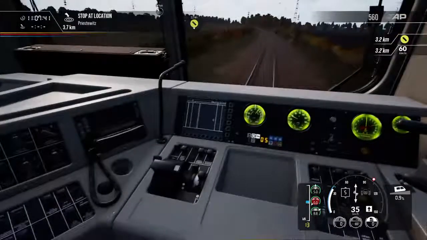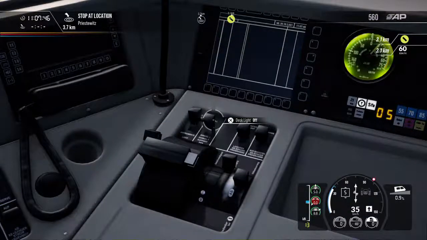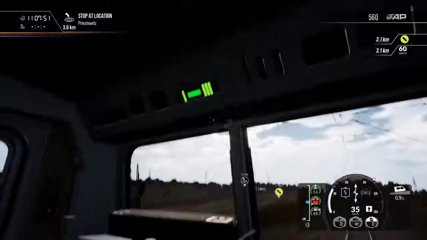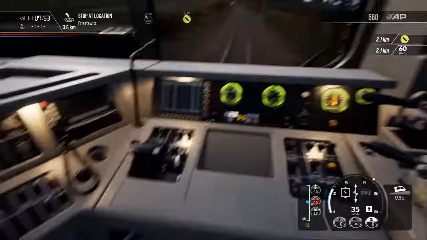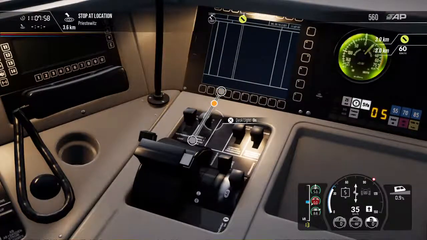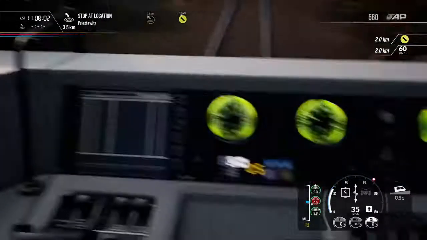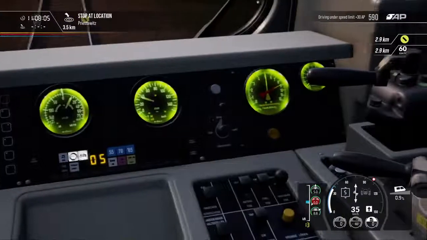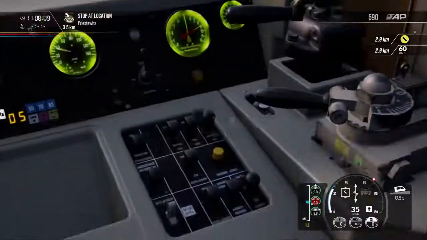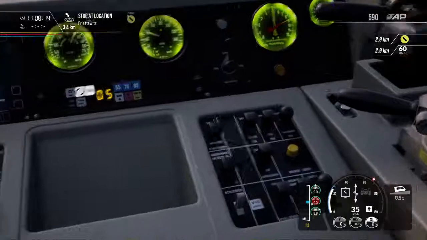3.8 kilometers is our stop, so that's a pretty good distance away. What are these lights? Desk light. Where does that come from? Hey, I like that. Okay, the lighting is actually pretty cool. So if we go backwards, okay, so it's just on and off. What is all this stuff? Is this anything? Door side selector. I always like to see things that we can play with here.